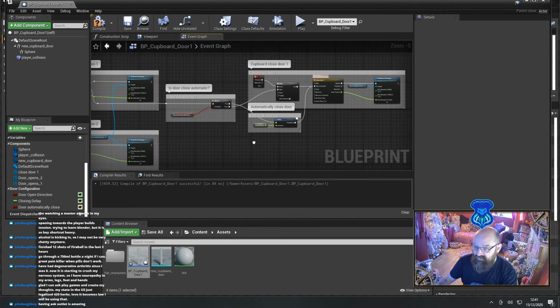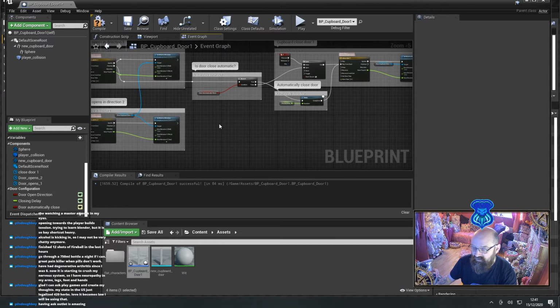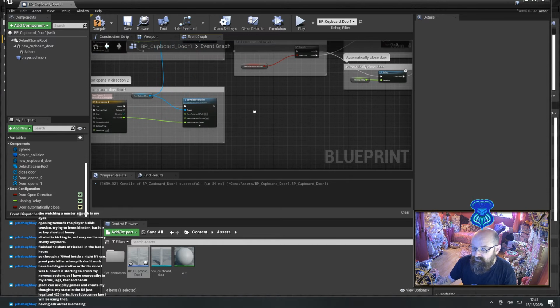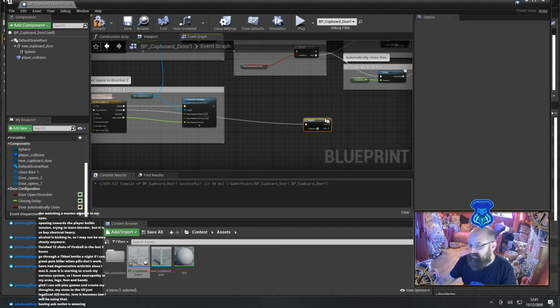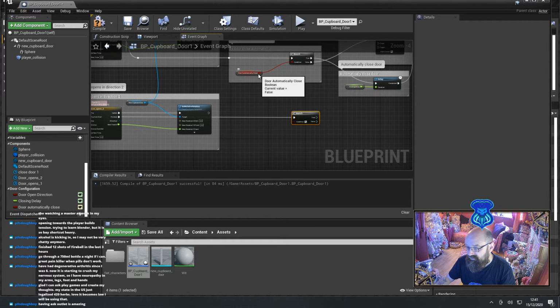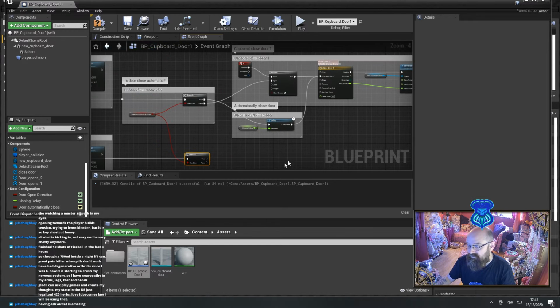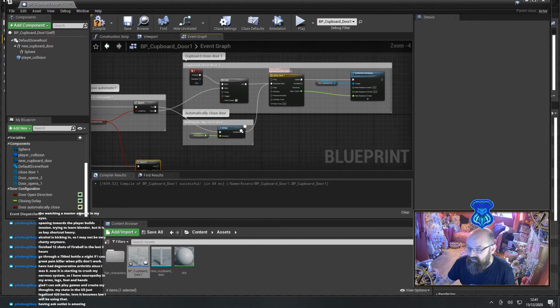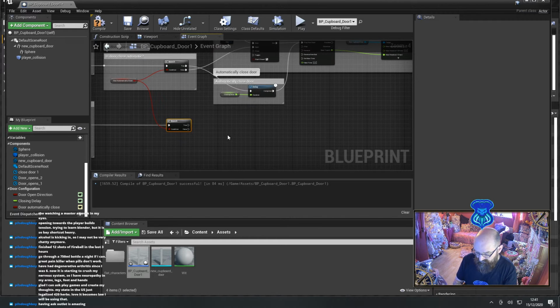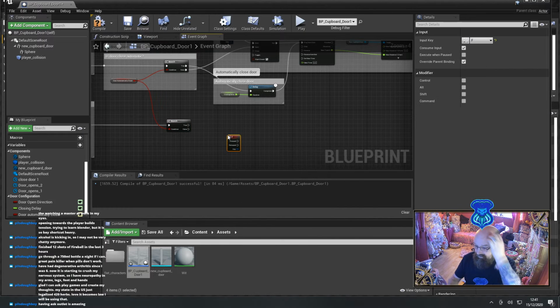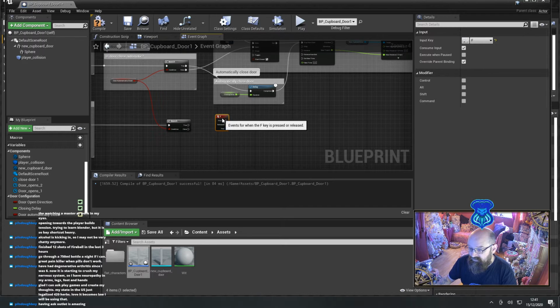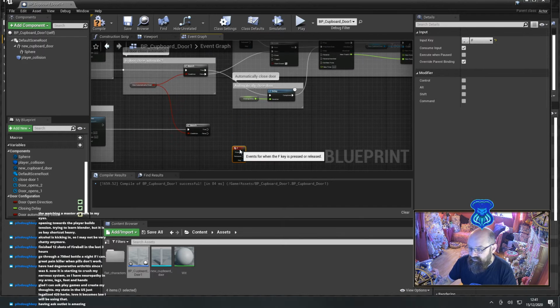Next, I need to duplicate this. Is door close automatic again. So, finished. Branch. And again, I can feed my is door closing automatically down to this. Right, now I've got my F key, so F key. The F key is there. I'll have it a bit lower just so it's out of the way.